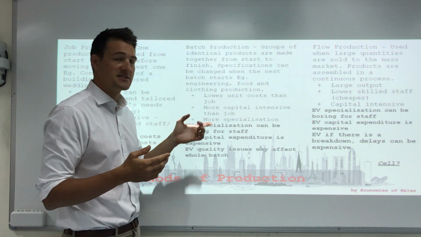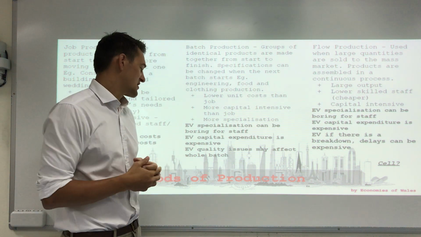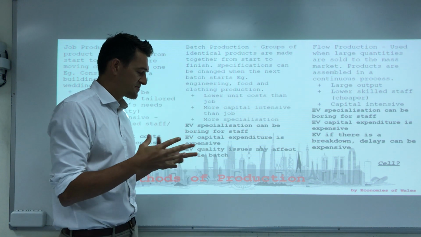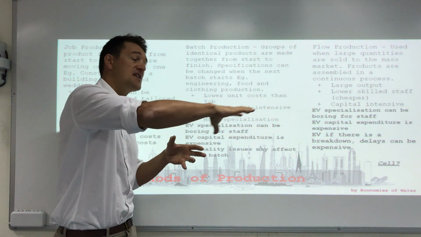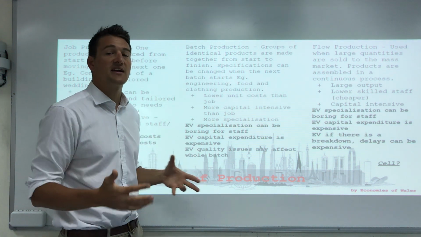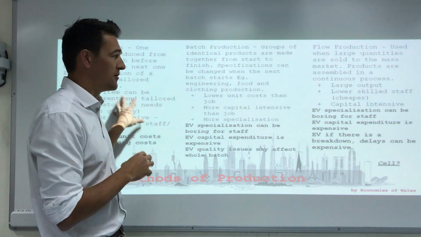If we're talking about it being more capital intensive, we can evaluate the capital expenditure: the money we've got to pay at the start is going to be really expensive in that initial period. And also, specific to batch, if we have a problem with one of our loaves of bread, the other 11 loaves of bread are going to be affected as well. So if there's a quality issue, it could affect the whole batch, which therefore is going to be a bigger cost than if we just had one problem.